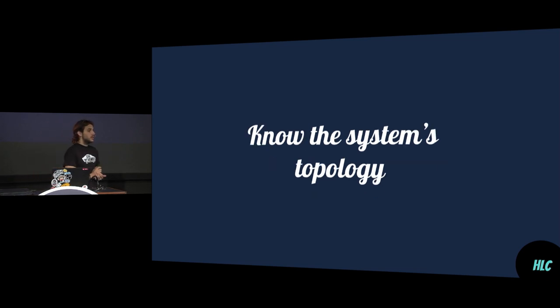And definitely know the system's topology. I spend a huge deal of time understanding the topology of each one of our customers every time I'm pulled into a debugging session. This is of course not true for everyone. In Red Hat's case, we have support, and that's what we give you. We do have a reference architecture, so many customers should have a very similar architecture and deployment. But of course, every customer is free to do whatever with their servers and systems. So for us, it is important to know how things were deployed at customers, and I spend a huge deal of time understanding this every time I'm pulled into a new customer case when I don't know the customer. And I think you should as well.